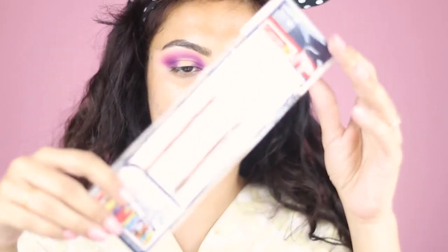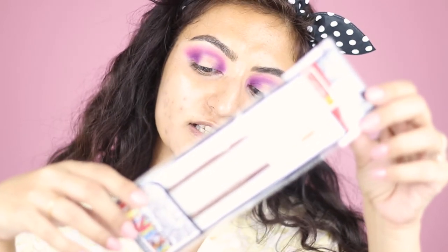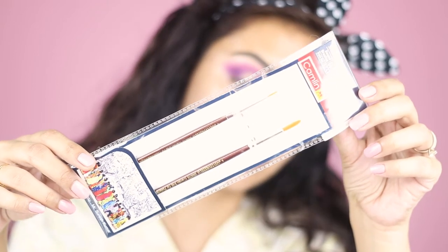Okay, so the next thing that I'm going to do is start with my spotlight shape. And for this, the best thing to do is to get yourself one of these detail paint brushes. This is just by Camlin. It was really inexpensive. I think I paid 90 rupees for this on Amazon. I'll leave the link down below.